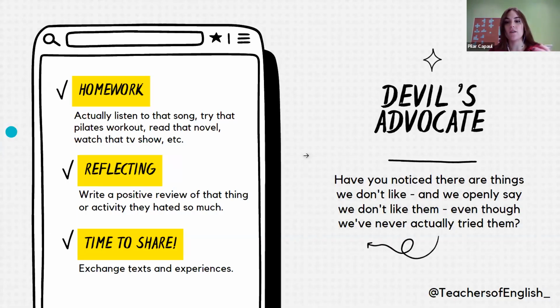And again, for the first time, they will have the chance to say, I used to think that this TV show, this novel, whatever, was bad. But now that I've tried it, I have to say that it's actually pretty cool. Or what could happen if they come back to class and they say, no, I just don't like it. But at least now they have experienced it, they have tried it, and they will be using English to share that. So again, it's a nice experience. And as teachers, I feel like it allows us to do something for students that goes beyond teaching grammar and vocabulary.